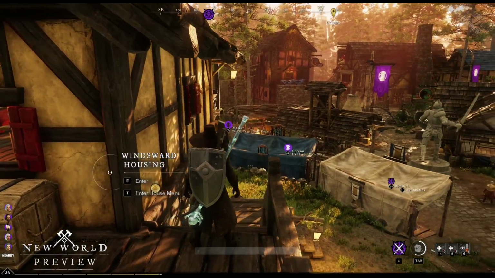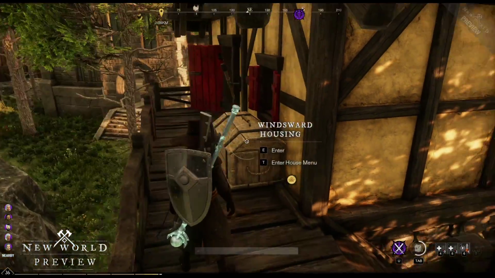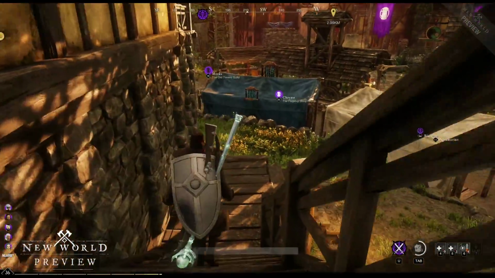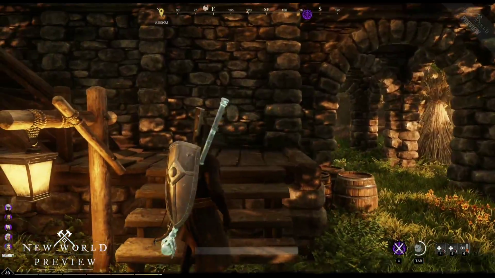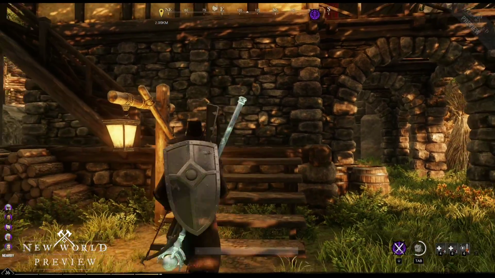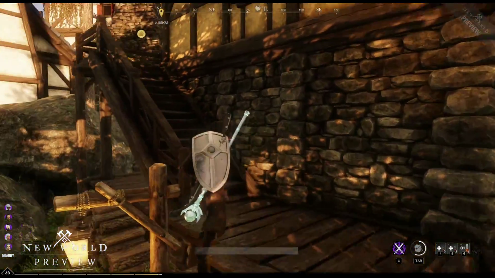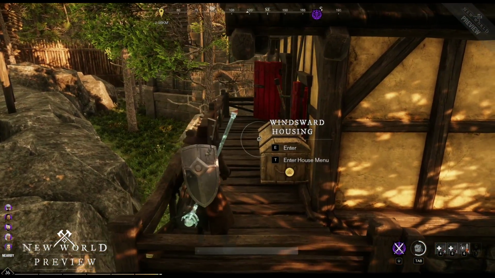All houses in this game at the moment in New World are instanced. Okay, that means that you go into your house and it's your house specifically. Doesn't mean like, you know, everyone, there could be like 100 people that own this home in your server, but you will be going into your own home. You won't be going to other people's homes unless you visit them via the menu.